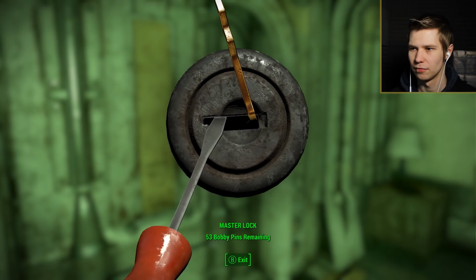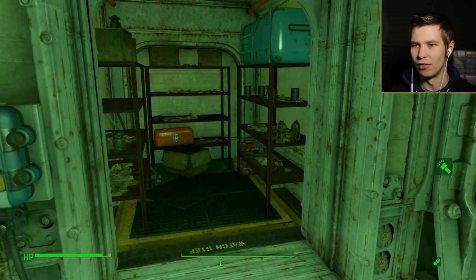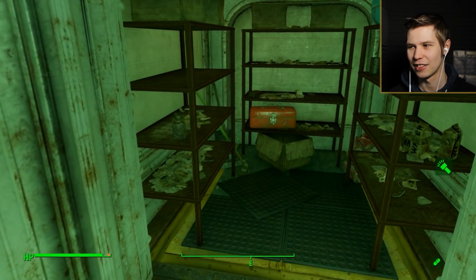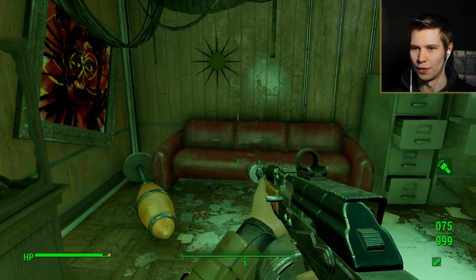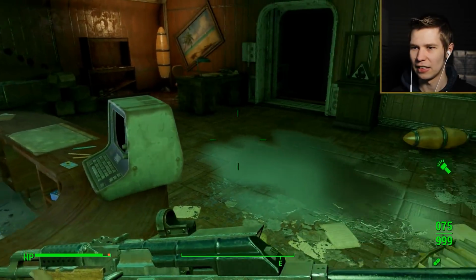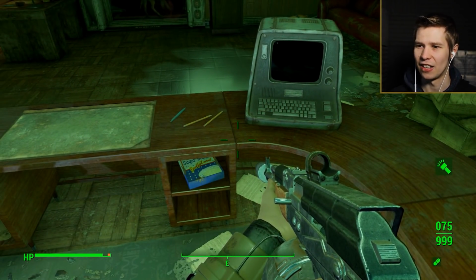What am I saying? There we go. Man, that took quite a few attempts. Really? There's nothing in here? God damn it, game. What have I got here? Ooh, Overseer's office by the look of it. Okay, let's check out the terminal then. Oh, Philip Harrison keycard as well.